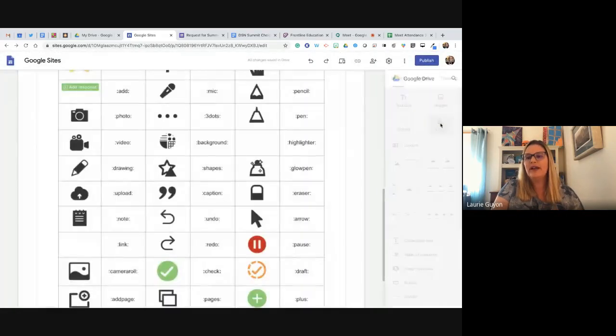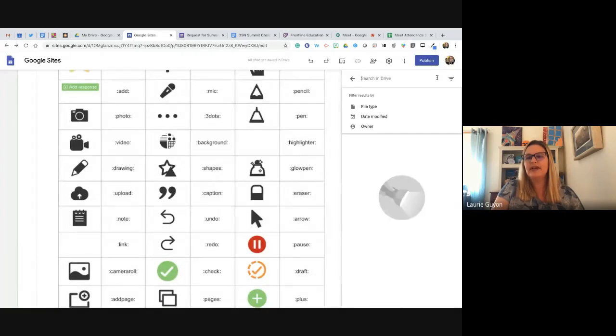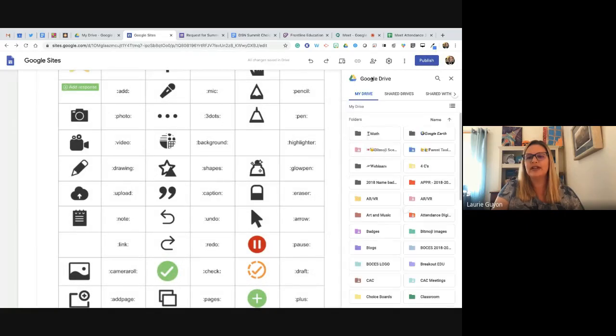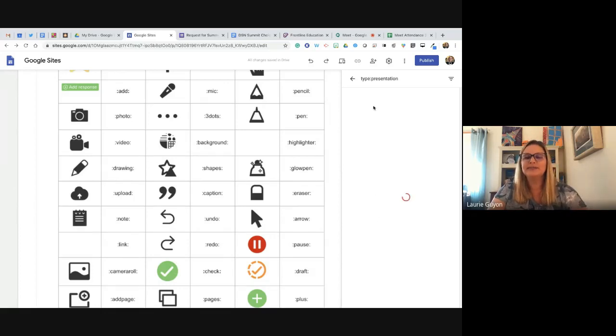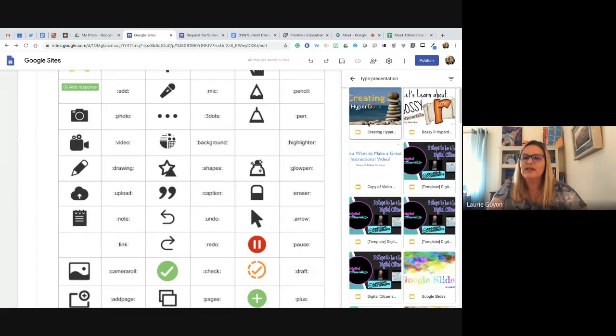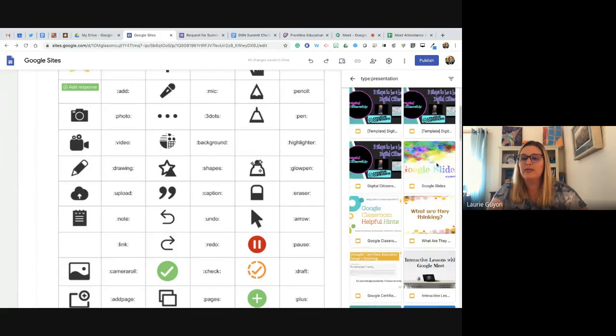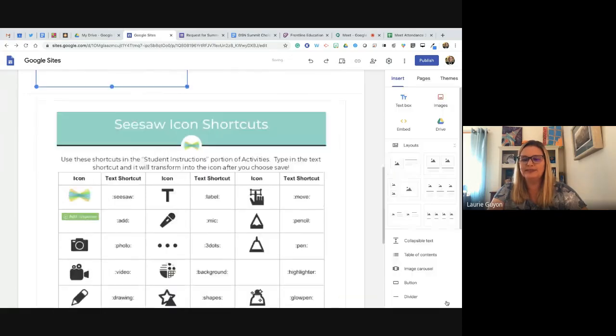I can also add in a slide deck. So if I go in here and I click the search, I'm back in Google Drive. I click the little magnifying glass, and I'm going to put in file type, and I'm going to say presentations. As soon as I do that, it's going to pull up all of my Google slide decks, and I want to show you the ways that that goes in as well. So let's say I'm doing one on Google Slides. So I'm going to grab this one, and I'm going to click Insert.